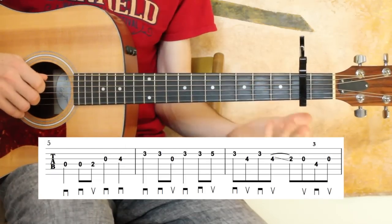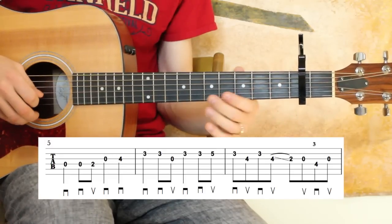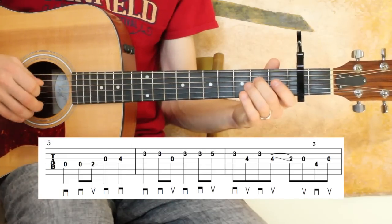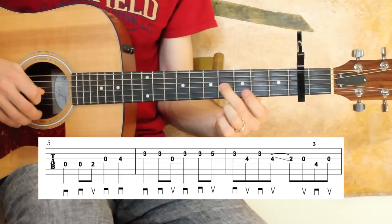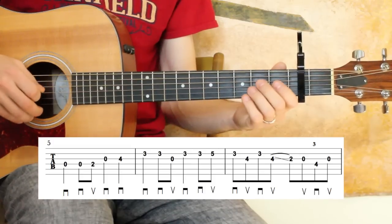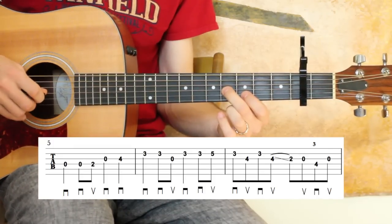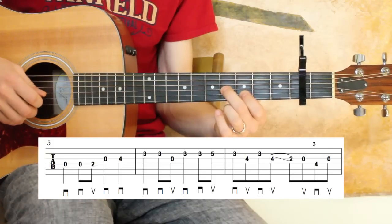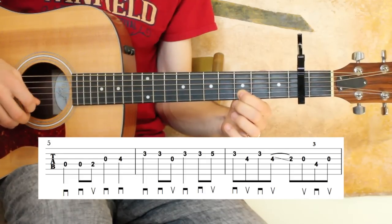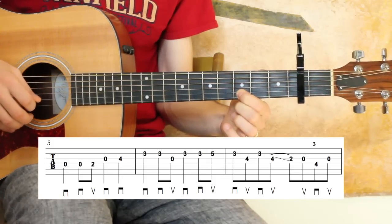Okay, so measure five, we got the open D, then two eighth notes, open second fret, then open G, and then fourth fret G. Okay, pretty simple measure. One, two, and three, four. I want to get that fourth fret note with my second finger. And then I move on, and then third fret on the B, and my first finger is right there ready to go for it. And then play that note again, bounce off the open G, back to the third fret B, and then 3-5.